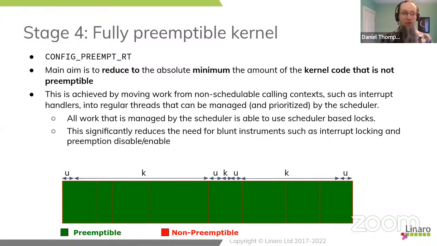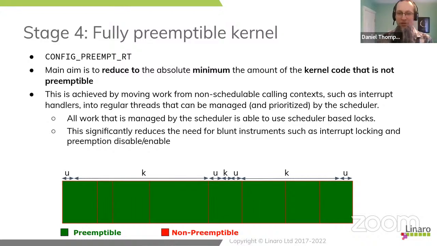They just become tasks that run on the CPU like anything else, which means you can prioritize your interrupts such that some tasks can be more important than some interrupts. That audio workstation is able to have the things that refill audio buffers, even if it's DSP that is not run from an interrupt handler, be higher priority than servicing the network interrupt, for example. So all work is managed by the scheduler.